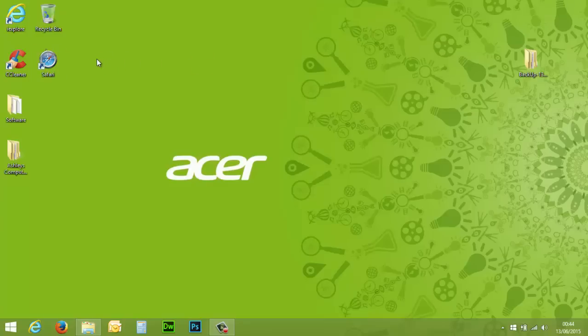Now, shortcuts are basically these icons that you use to access software, such as your browser or any software that you have installed on your PC. Now, in case you don't know, you cannot back up software. Okay, you're going to need to make sure you have the installation disks or installation files, exe files, for you to reinstall once you have recovered your PC. So there'll be absolutely no point in making a backup of these shortcuts because they will be absolutely useless if you ever did copy them onto a PC where that software is not installed.